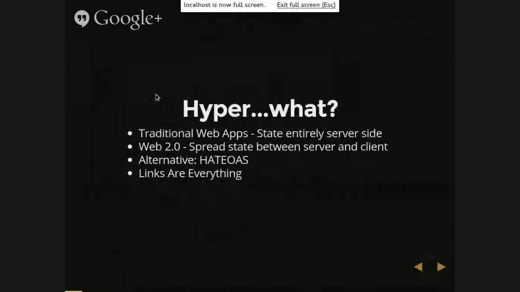So traditional web apps, the state was entirely managed by the server side. You get a whole page down, and what you can do from there has been returned to you in that page that was responsive. So you're loading an e-commerce site, you click on a certain product section, you want to look at the home decors, whatever. The server sends a whole page down to you, and that page contains everything that you can do from there, every state transition you can do. You can go look at chairs, you can go look at couches, you can look at whatever. All of that is contained in that single response from the server.